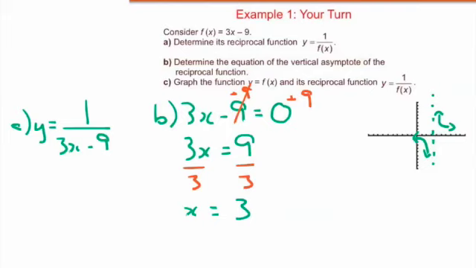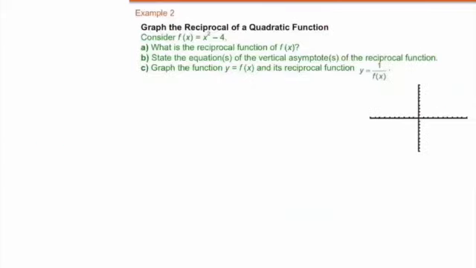So you start off with a simple linear function, single x. All is good. I will make it one level more difficult. I will throw quadratics in there. So there is a little tiny bit of factoring left, but not much. It doesn't actually change the process. We still need to find the reciprocal, which is 1 over the original function. This time it's 1 over x squared minus 4.